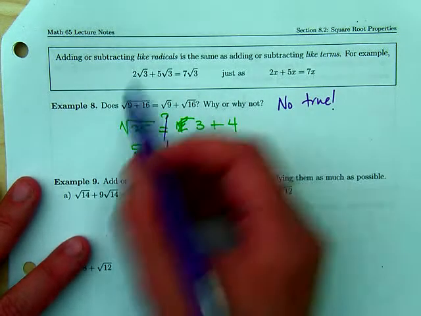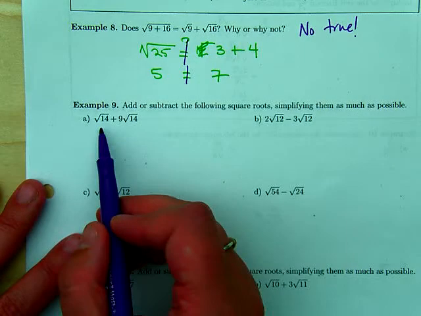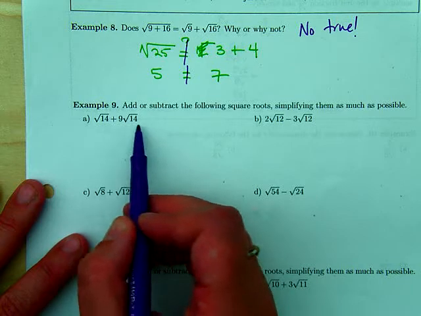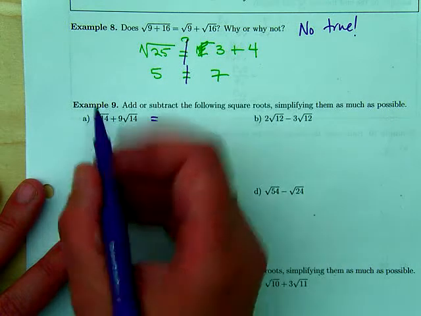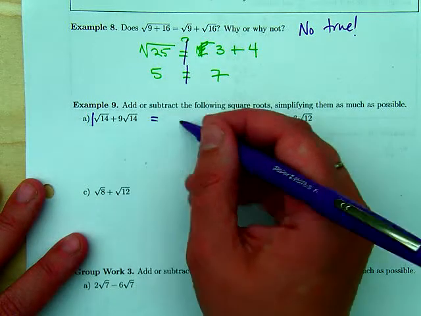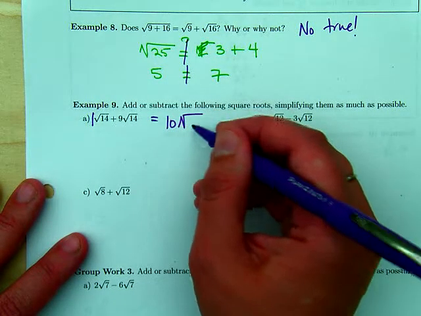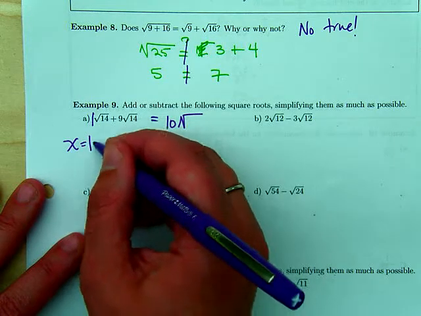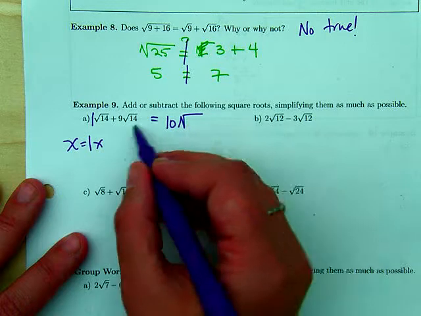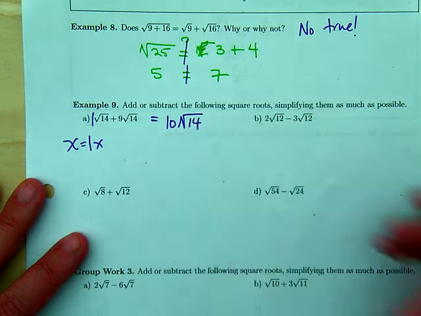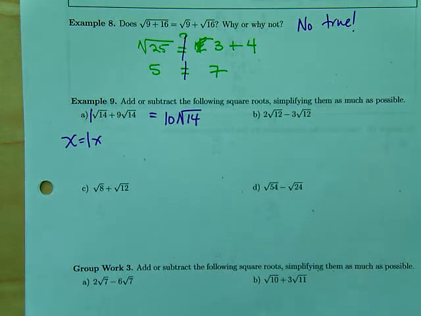So the point about all of this is that the radicals have to be the same. So here I have the radical 14 plus 9 radical 14. How many radical 14s do you think I have altogether? 1 plus 9 is 10. Just the same way that x is the same thing as 1x. If you have 1 radical 14, that's one of them, plus 9 more, and the radical stays the same. Just like the variables, we don't change anything about them. We're just changing how many of them do I have.